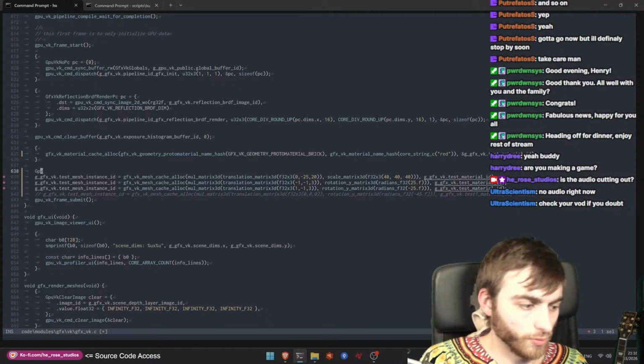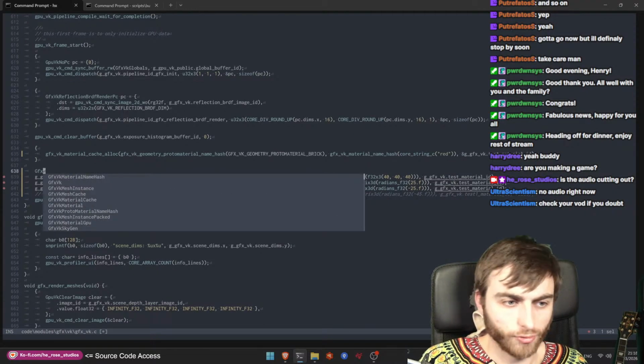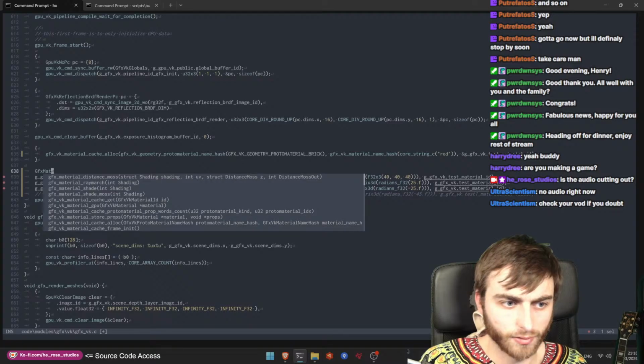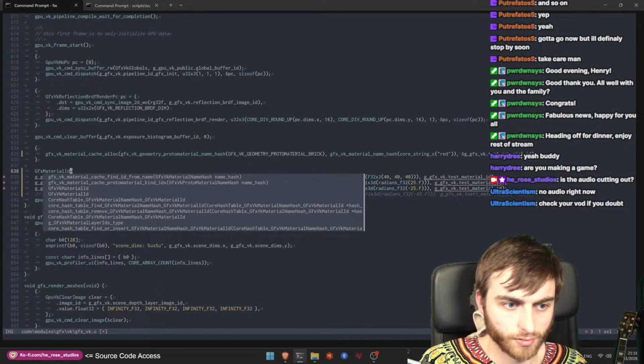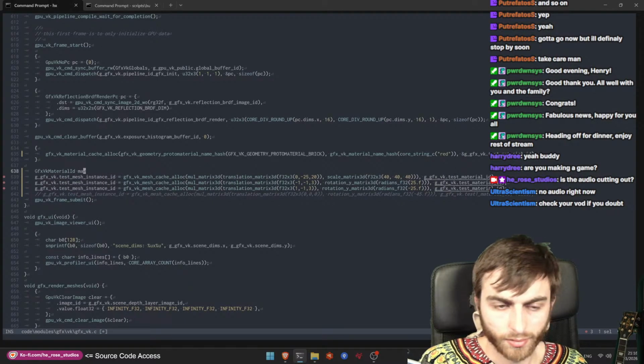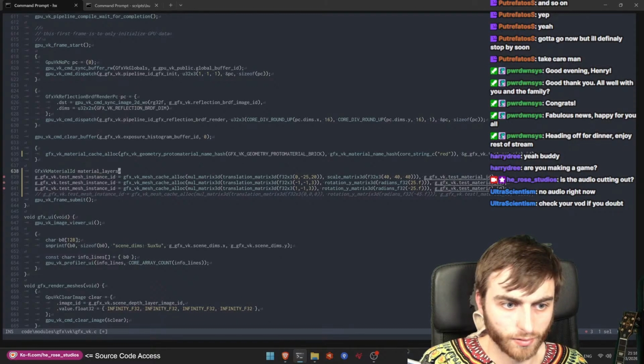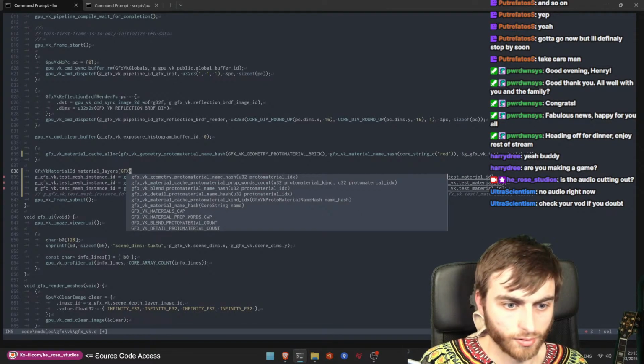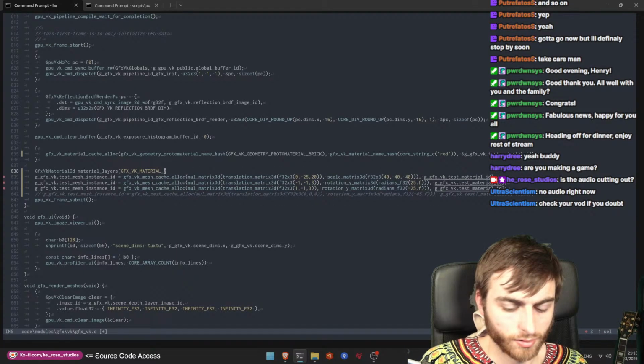We want to do graphics material ID arrays. Material layers. So the layer count.